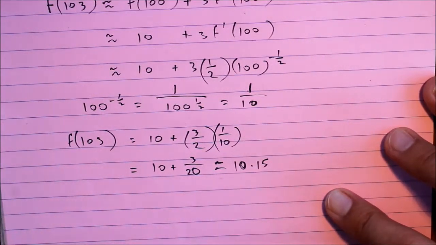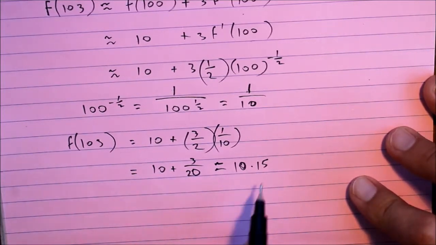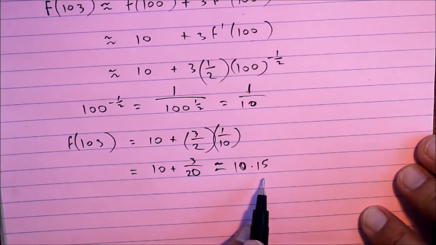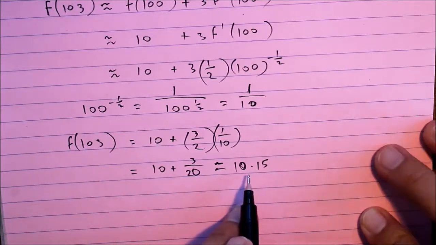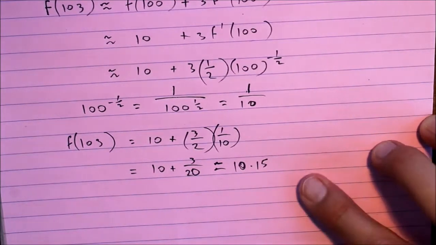Now, if I had a CAS and I was checking that, what I could do is take the square root of 103 and see what it comes to, and it would have to come to something very close to that. Then I'd know it was correct. Okay, so that's that question.